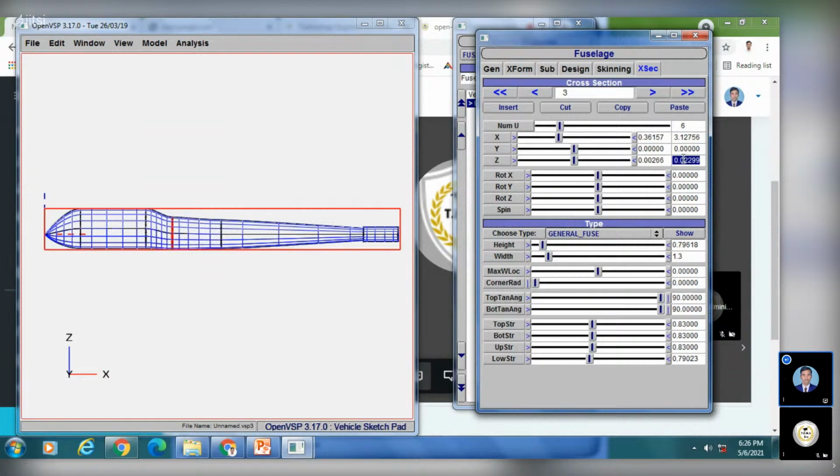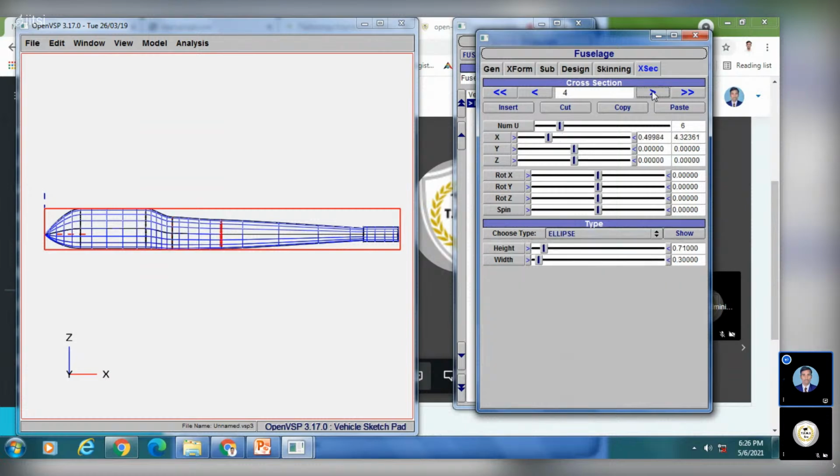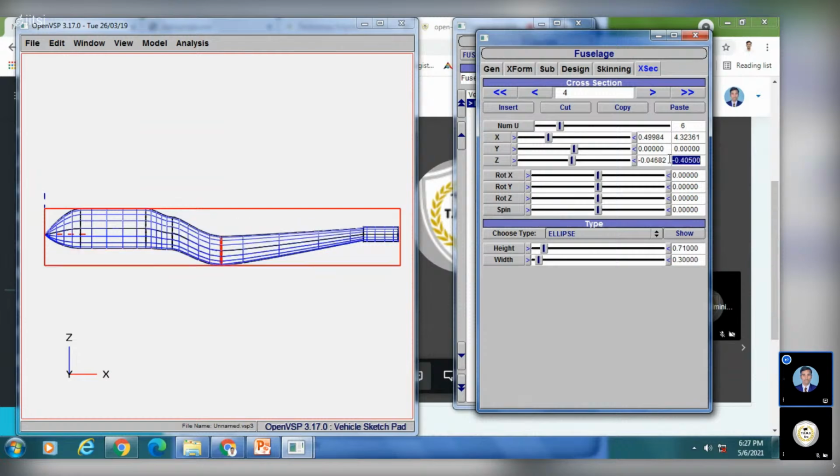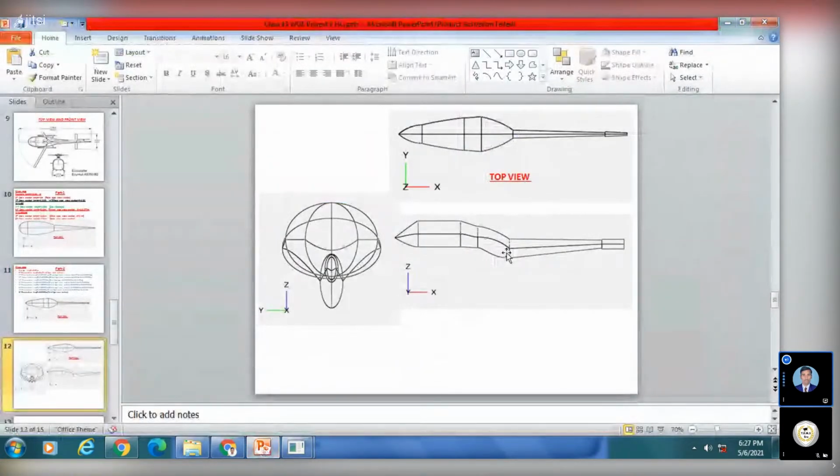Enter. Okay. And the fourth cross section, here I'll use a negative value, because it has to go downside, no? So that's why minus 0.40500. Enter. Yes, it has to go in that manner only, no? So that's why minus. Okay.